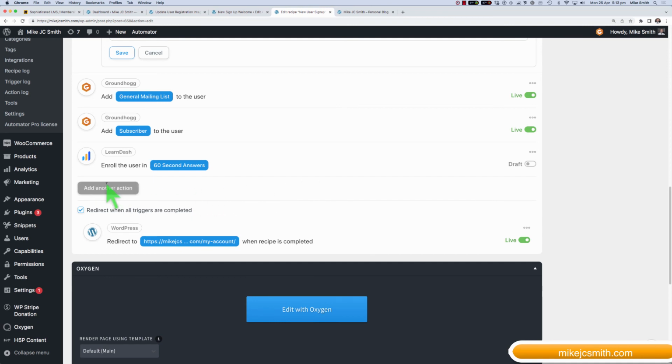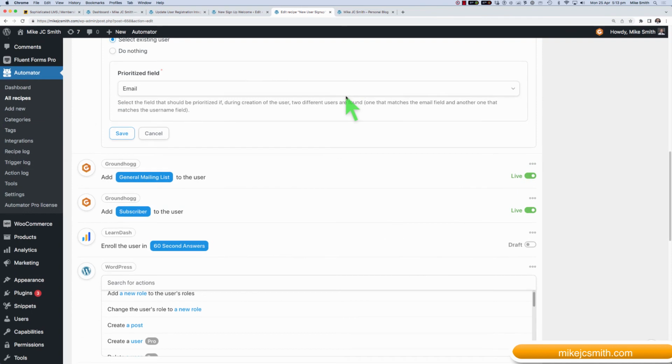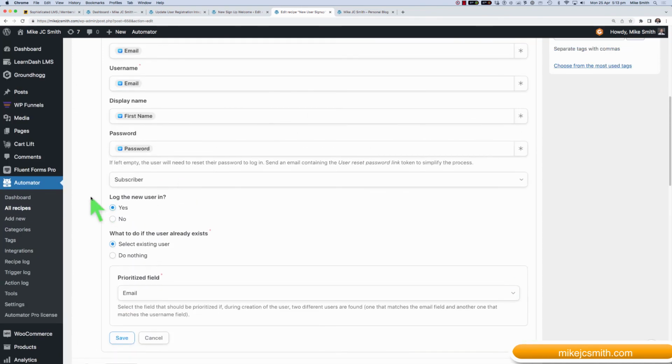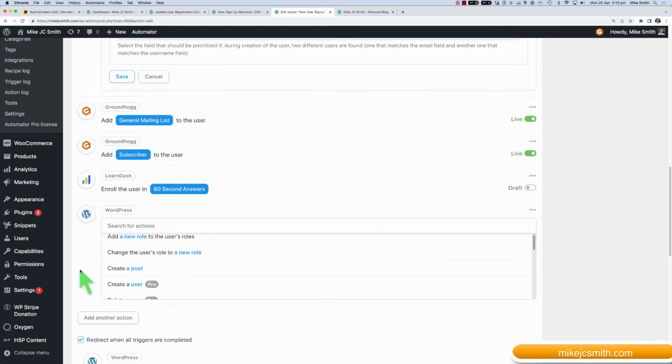and we can also add metadata. We can add a new role. So in fact, we can get around the fact that there's only one role here, so we can add more roles, and that might be useful to help the CRM do its job. It might also be useful if you have conditional content displayed based on roles. So that would be useful for a membership function or for controlling visibility of pages or content within pages specific to a particular role. That's really flexible. What else can we do?